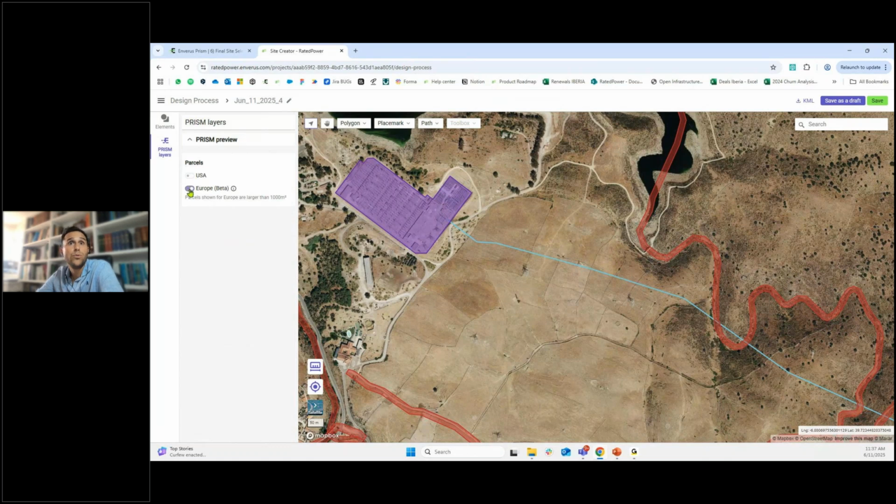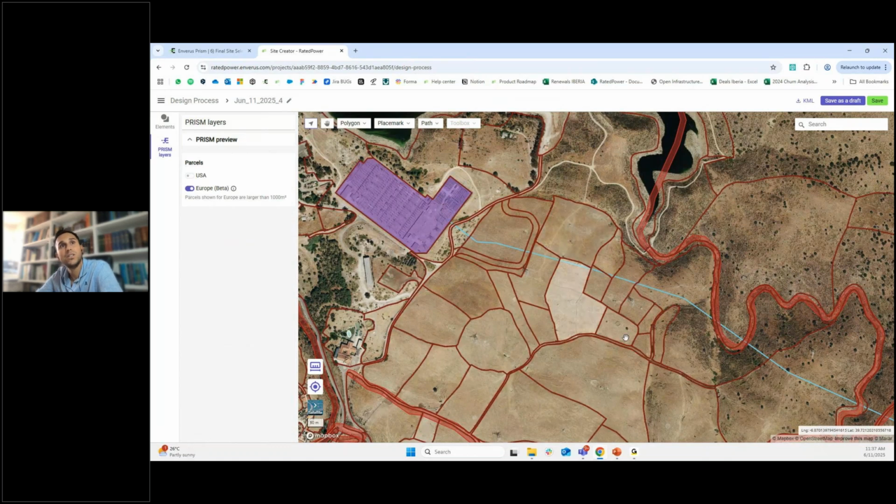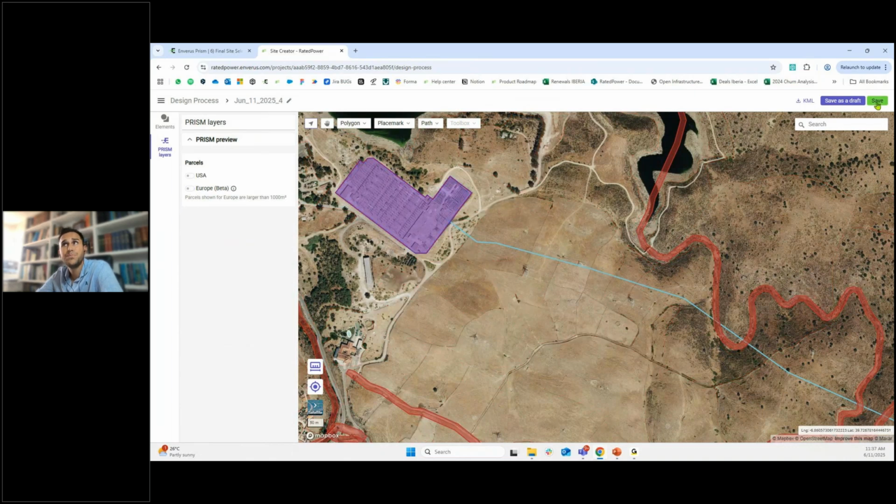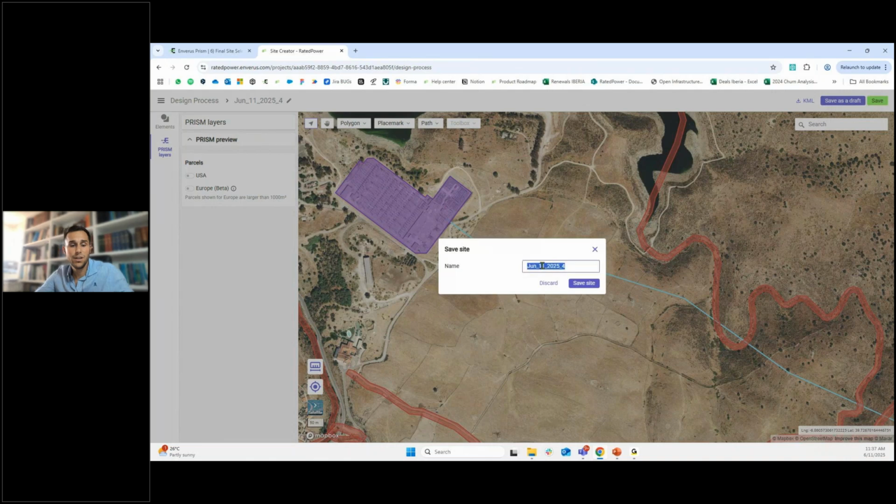If you want to, for example, add an extra parcel, you have the database available here already in RatedPower as well. So once you have defined the site, let me save it as a final site.